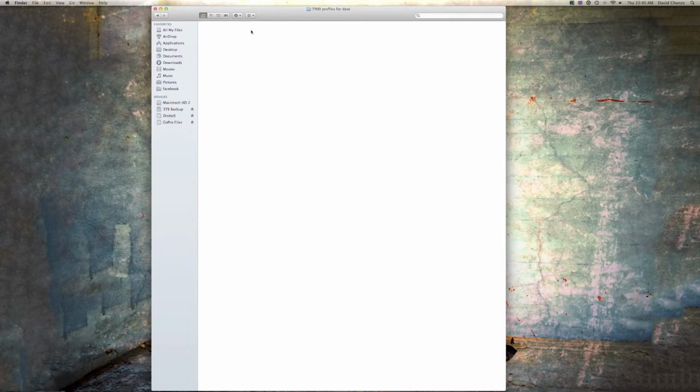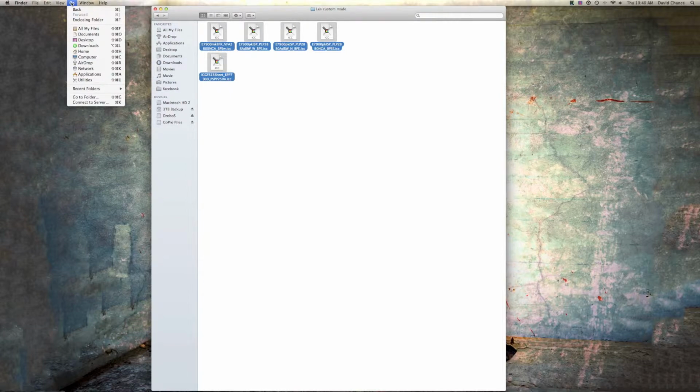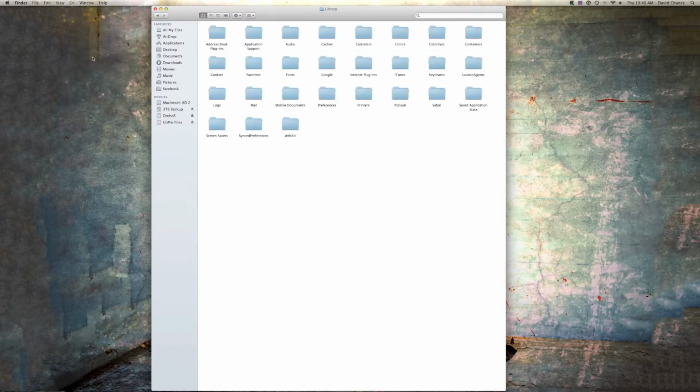So first of all, we need to get those profiles wherever you've got them stored, copy them, and we need to paste them into a particular folder. Now, macOS for some reason likes to hide the library. There is a setting to have it always available. However, your best bet is to simply go to your Go tab and then press your Option button, and library will appear when you press that button. So we go into our library and we go into a folder called ColorSync and then Profiles, and we paste them in there, which obviously I've already done.